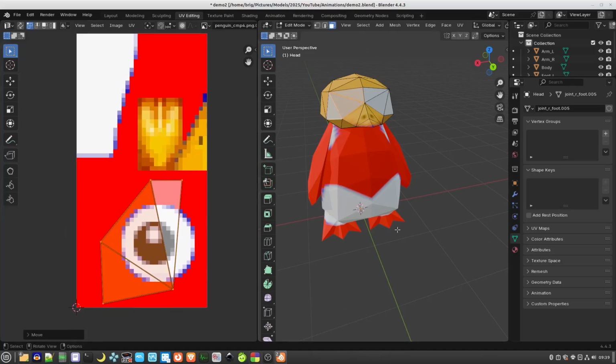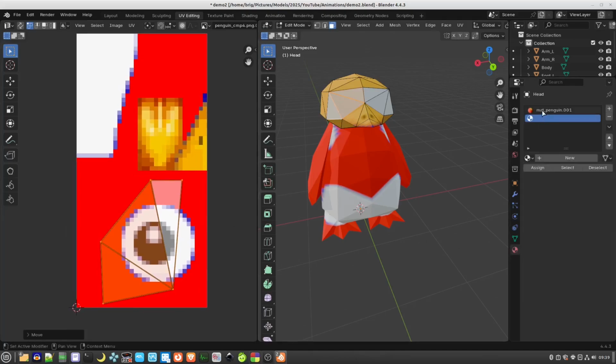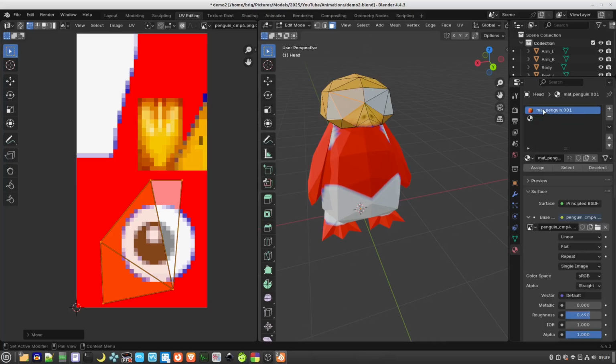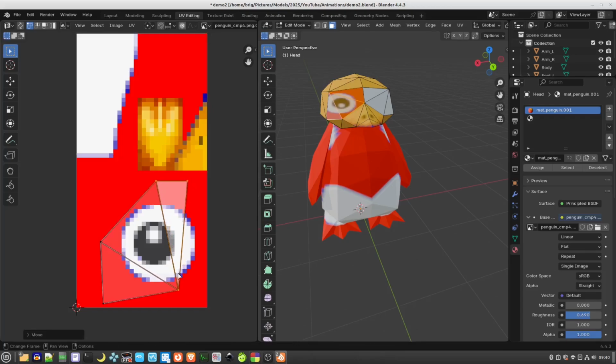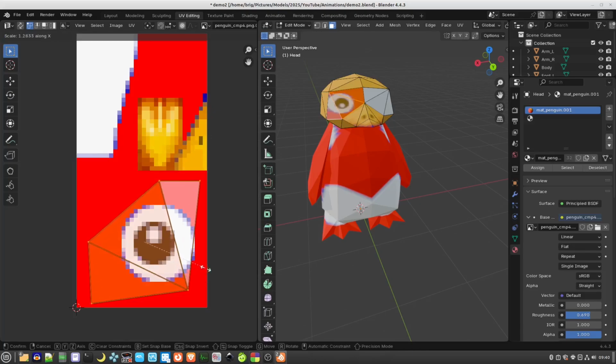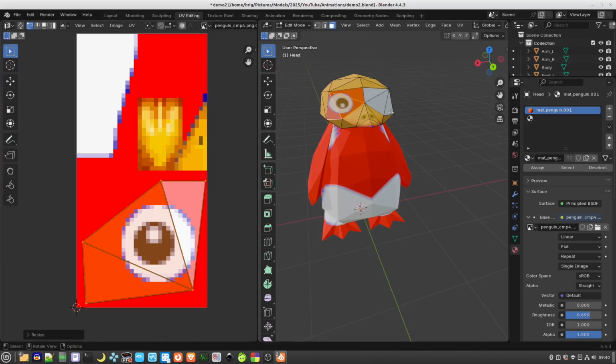Not sure why that's okay, need to reassign that region back to the original texture there, and then just move some of this around. So scale that on the x-axis to try and get the eye totally in there.